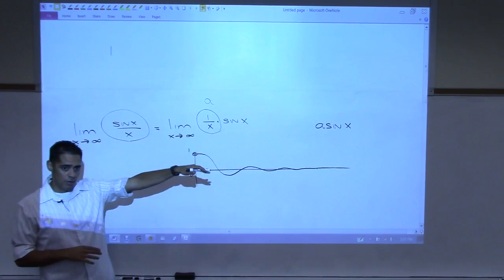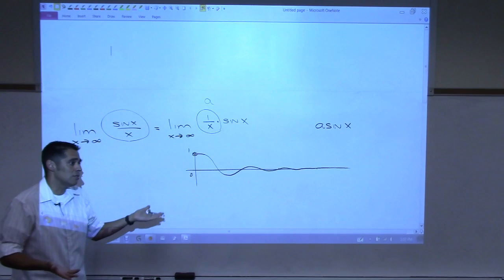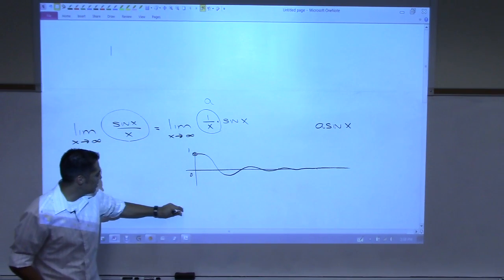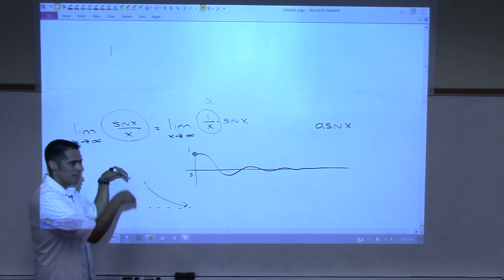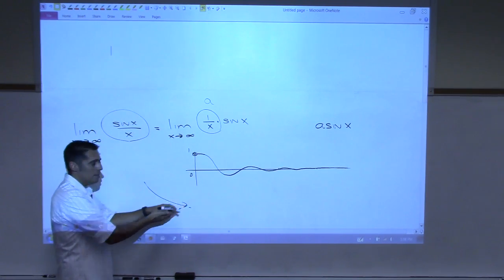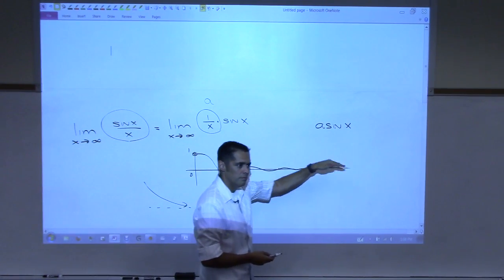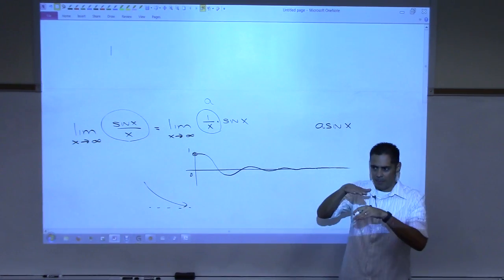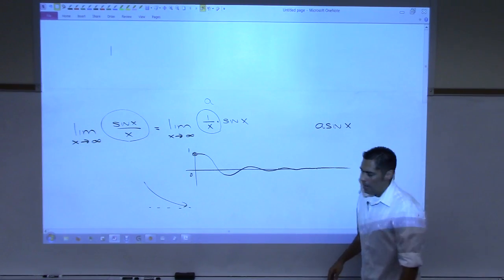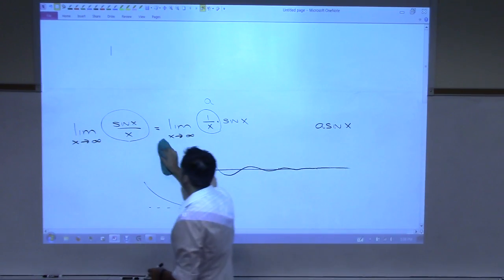The reason I say that it passes through 0 is because up to this point, we've never had a limit approach 0 and actually achieve that value at some places. We've always had like a horizontal asymptote, like a rational function that does something more like this, gets closer to 0 without actually getting there. This one actually passes through it, but it's just that that amplitude keeps shrinking as it goes. Does that make sense?